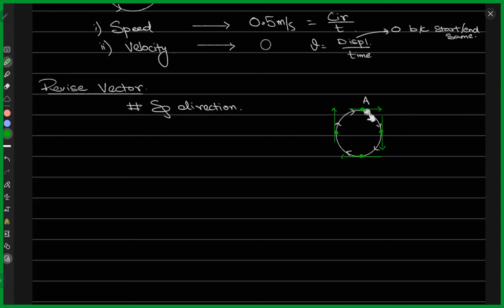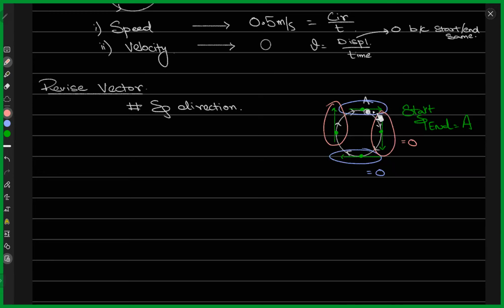Now these are vectors. If we start our journey at point A and end at point A as well, then you can see that if I take these two vectors and add them together, I'll get 0, because this is pointing in this direction and this is pointing in the opposite direction. So their sum would be equal to 0. Similarly, if I look at this vector and this vector, their sum would also be 0 because they're pointing in opposite directions.